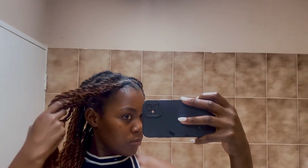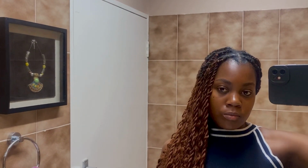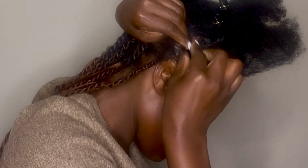Today I'm going to be showing you guys how to do the Island twist. As you guys know, this hairstyle is rocking. All the ladies in the hood are blowing up the internet with this hairstyle. Let's get right into the video.